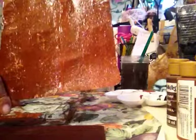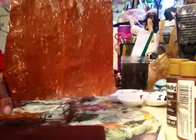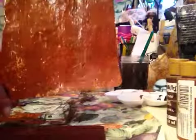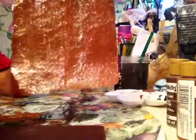That's a good one right there. Doesn't it look like an old weathered piece of leather? I mean, this is a fabulous, great, fun technique. You can use it on so many things, on so many projects. You can use this on covering boxes. I mean, any project that you want to alter. Journals, whatever. Make jewelry with it. I just think it's a great thing.